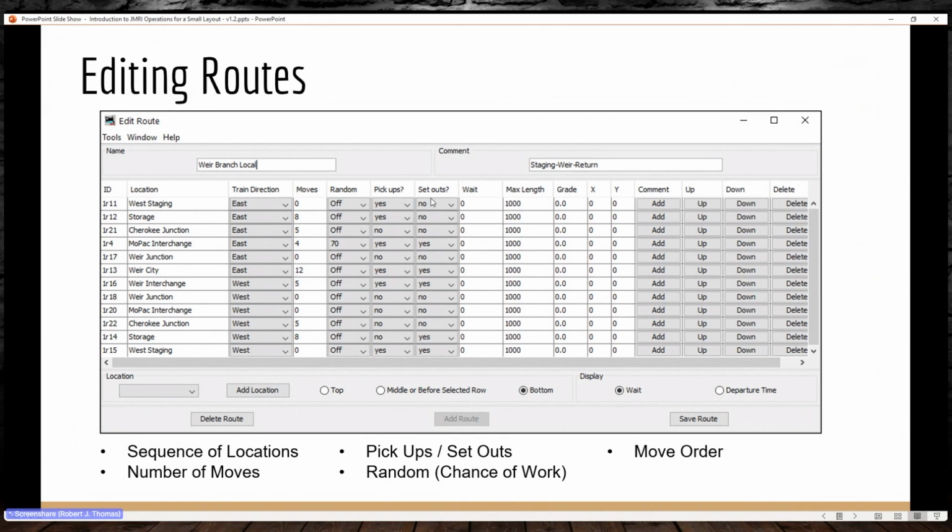You can assign, yes or no, whether you want to pick up and set out cars. I can also set things like a random number here that is a chance that I will stop and perform those operations at that location. Now, these other options we won't dive into, but hopefully it's clear that you're assigning this list of places you're going to visit and some aspects that are going to affect operation.